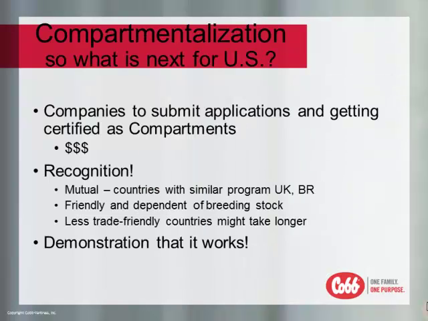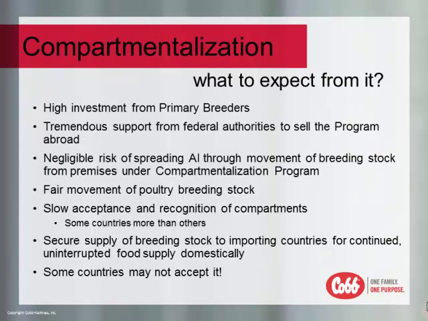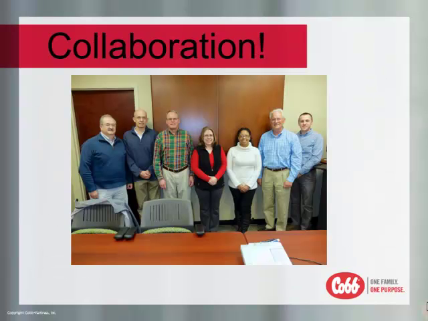So I'm coming down to some of the last slides. We need to work on the trust basis with our trading partners, and that works only through building relationships. We have to work to promoting these concept of compartmentalization, which is something that we've been working on for quite a few years. There you see representatives from multiple primary breeders and also MPIP, and Dr. Gleason from U.S. Poultry Egg Association.